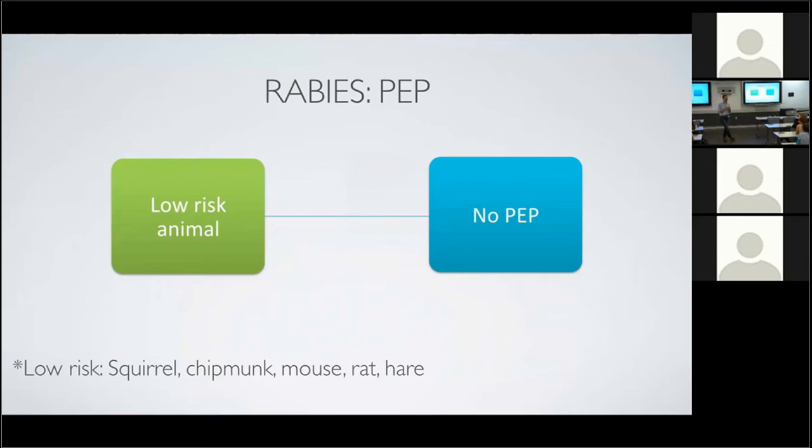If it's a domesticated animal, generally no. If it's a wild animal, the main take home is, we always call the Department of Health, and they will give us guidance. But there's a lot of cost associated with immune globulin and the vaccines. You can spend $3,000, and obviously if it's life or death, that's insignificant. But just call the Department of Health. We probably overprescribe post-exposure prophylaxis. But if you're out in your yard and you get bitten by a skunk or raccoon, we take it seriously.